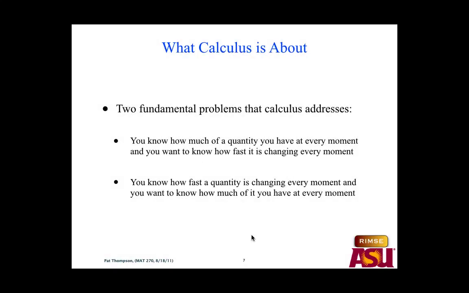All right, so where we're headed in the class at this point, there are two, I think I showed this on Tuesday before the test, two fundamental problems that calculus addresses. And so this is, you know how much of something you have and you want to know at what rate it's changing at any point in time, and vice versa. If you know what rate something's changing at any point in time, you should be able to determine how much of it you have, or use one to find the other.